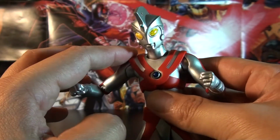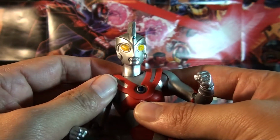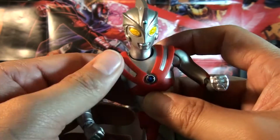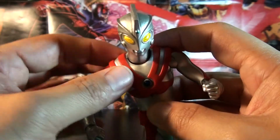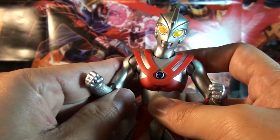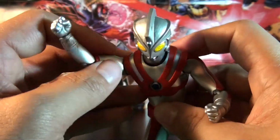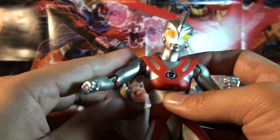The guard here on his chest that wraps around to the back is made of a flexible plastic that can kind of move around as you move the arms around. So it kind of acts independently a bit. It's one single piece, not like a Tiga, which was two pieces, and each part can independently move by itself. This is not the case, so don't try to be too forceful with your arm poses, especially in the high positions where you might cause some stress on this part. But I don't see breakage being an issue.